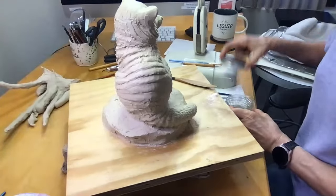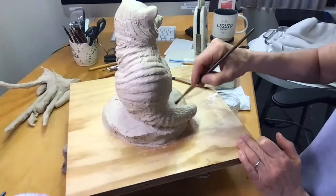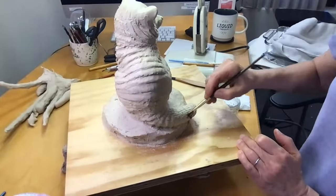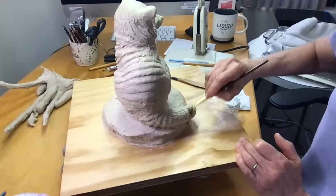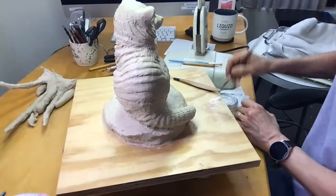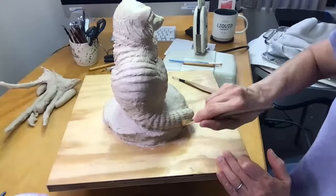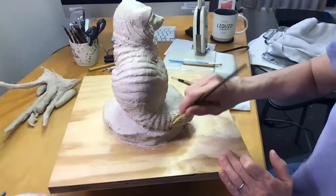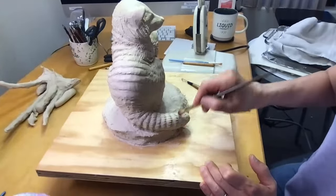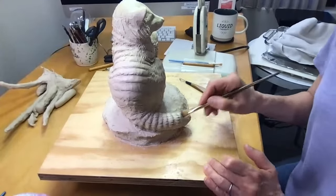You can make it stylized, you can make it realistic, but the proportions and the length of the hair that you're portraying really goes a long way to create that illusion. So I'm just going to smooth that in, and the brush is a really nice tool to do that. I got a little bigger brush this morning just so I can go over it very smoothly and just blend that in from the sides. Make sure I'm not having too much of a cut edge there, like right there, that's really too abrupt. We'll fix that in just a minute.